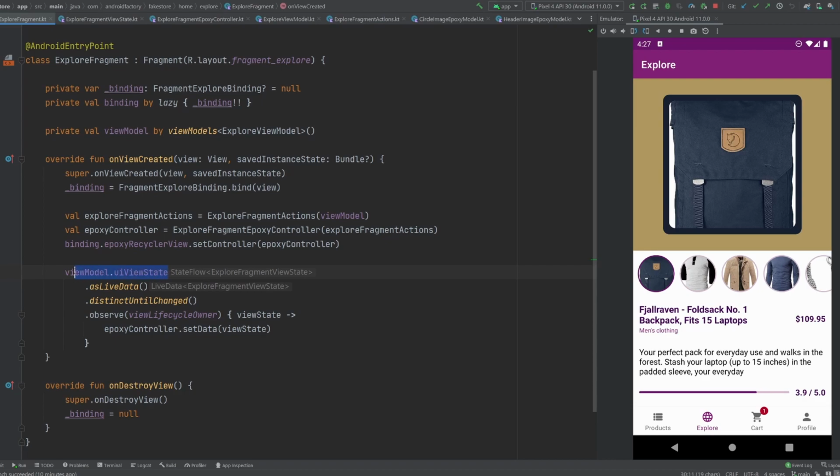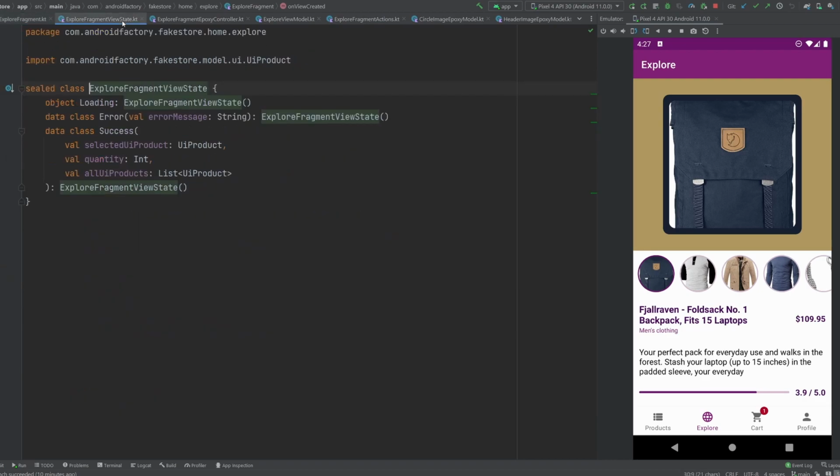I talked about it a little bit here, that this view model contains. If we take a look at our class here, we've implemented a view state as a sealed class, right? And so we don't really have too much going on for loading and error states, but it's always good practice to handle these different states. But the idea is we have our view state and we have different representations of the state that our view can be in, right?